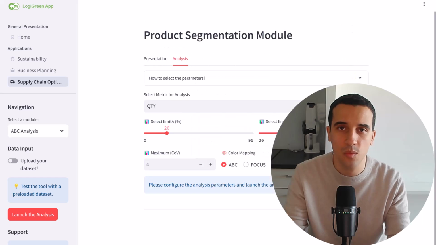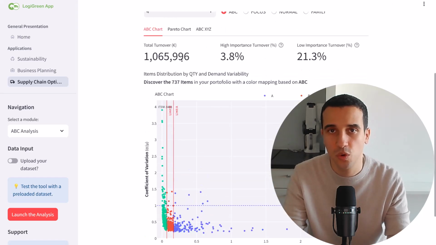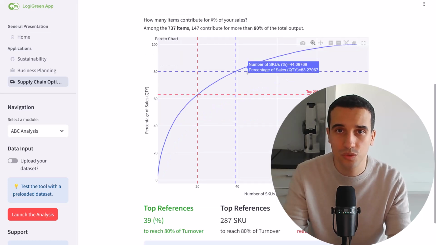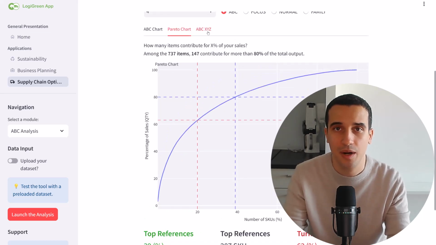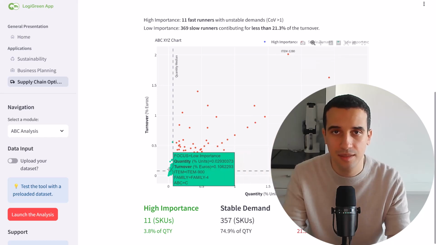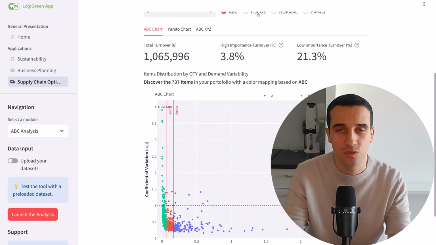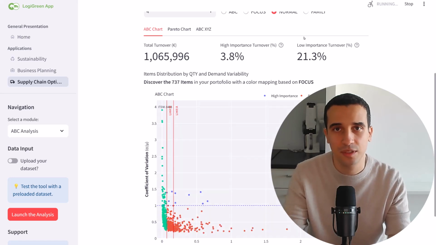In this video, I will introduce a module we designed to help our users from small, medium, and large businesses to create ABC charts and automate Pareto analysis. I will first introduce the mathematical theory behind, and then I will show you a demo on how the users are using this app to basically support their inventory management or provide insights to their top management.